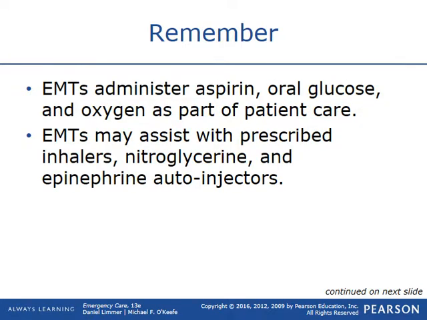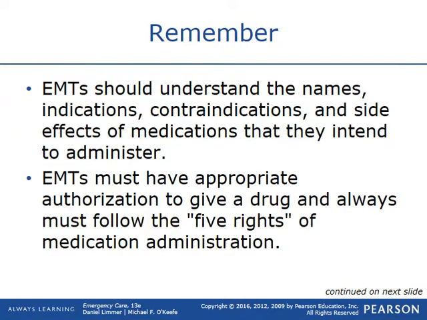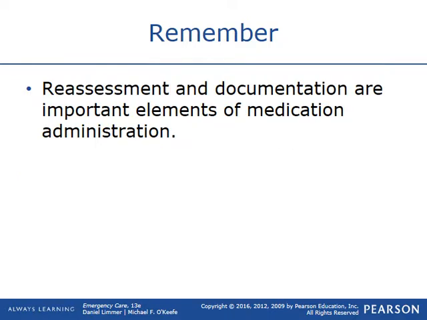Remember, EMTs administer aspirin, oral glucose, and oxygen as a part of patient care, and they may also assist with prescribed inhalers, nitroglycerin, and epinephrine autoinjectors. EMTs should understand the names, the indications, the contraindications, and the side effects of medications that they intend to administer. EMTs must have appropriate authorization to give a drug and must always follow the 5 rights of medication administration. Reassessment and documentation are important elements of medication administration.